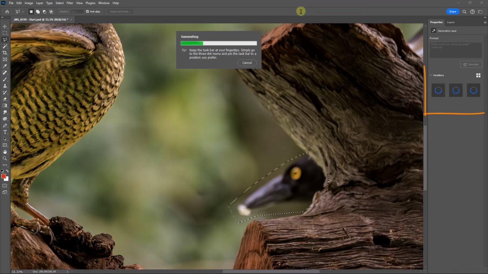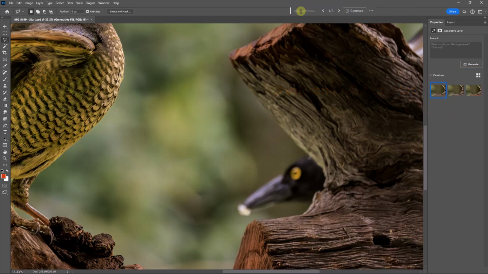And on this occasion, I'll allow the green bar to work in real time. If I show you other examples, I may speed this up by stopping the video. But you can see it doesn't take a whole heap of time for the repair that it's just given us. Now over on the right hand side in the properties window here we can see we've got three versions of our image. So we're looking at the first option, which is pretty good. The second one also acceptable, and so is the third.